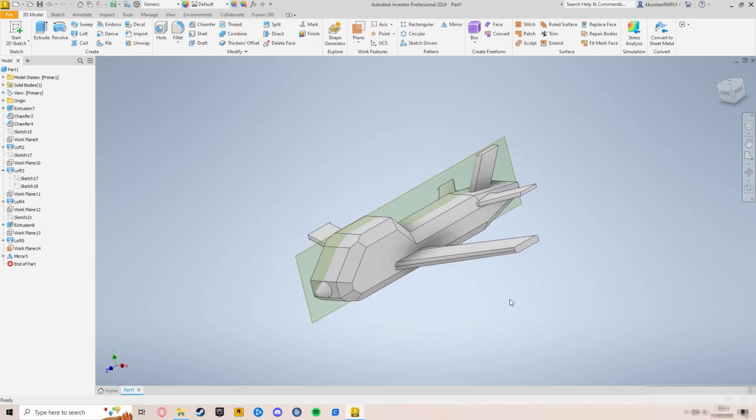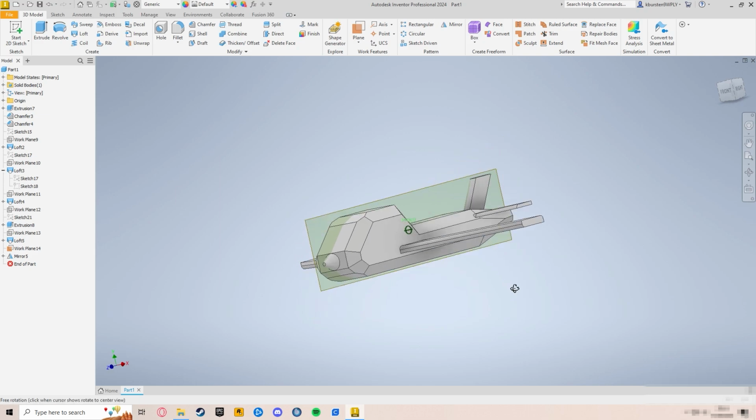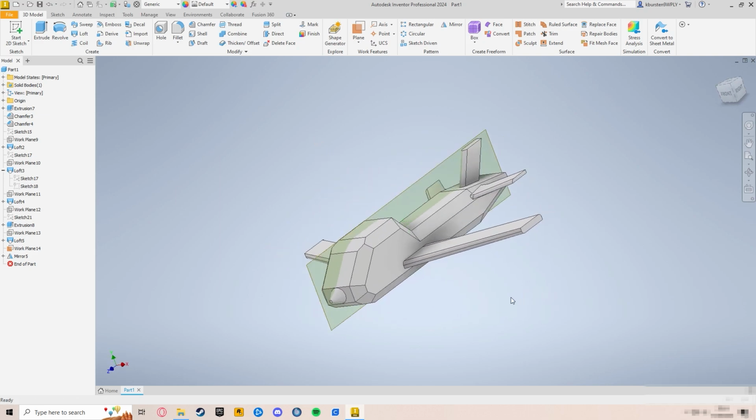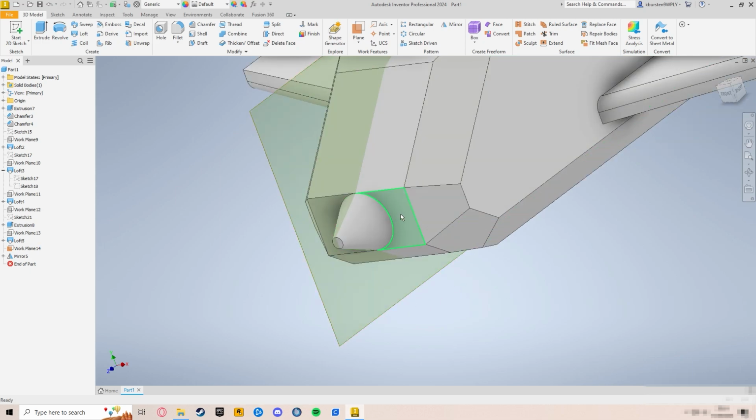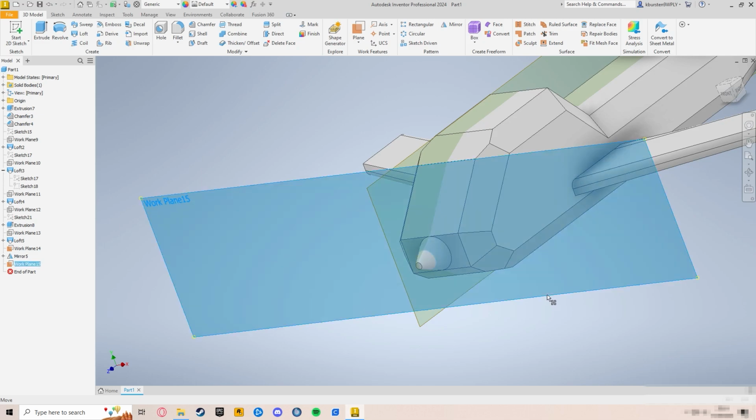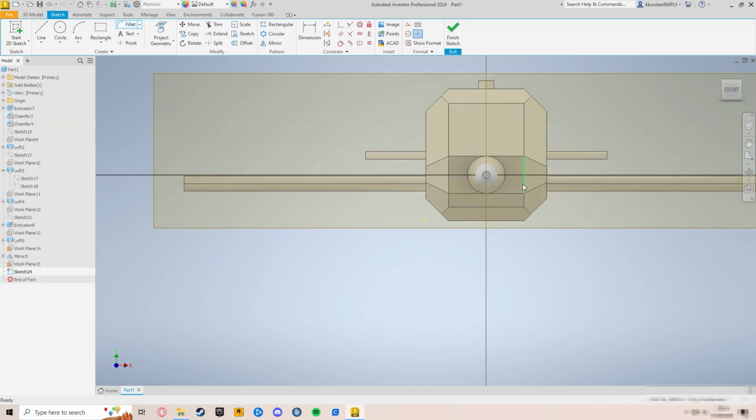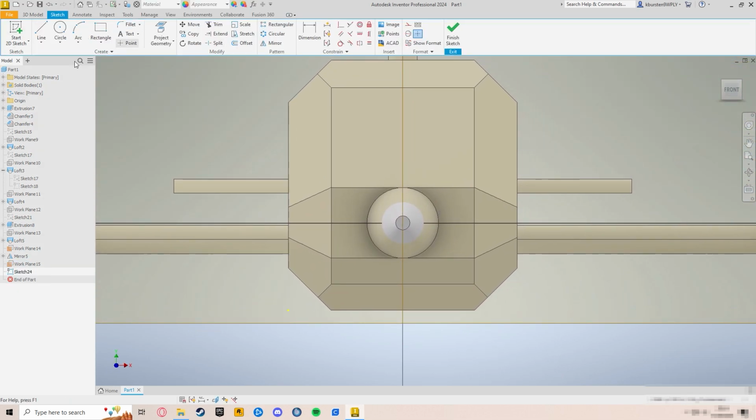From there, I can do a little bit more. Let's make kind of a propeller on the front of the plane. I'm going to click between the front of my nose and this back here. So those are two planes. Again, I'm going to make a mid-plane between those two planes. Click on that to start a sketch, and we're going to make this super simple.